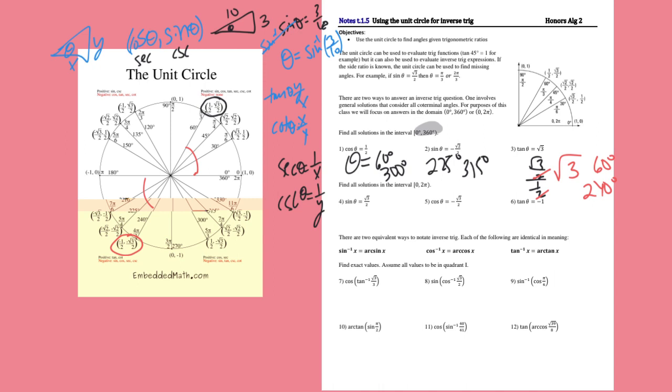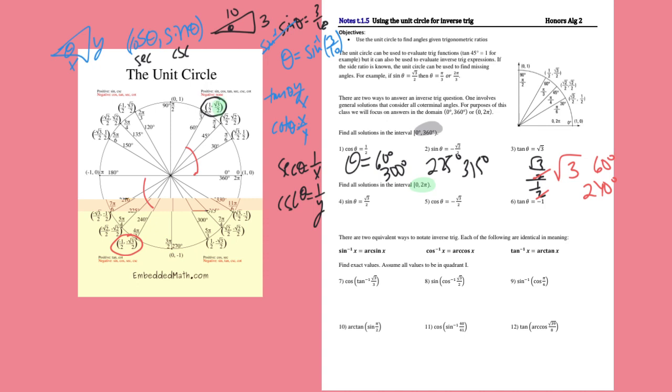Okay, so the next thing would be, they said, okay, now that was really fun. I want you to look between 0 and 2 pi to see what the answers are going to be. So sine of a certain angle between 0 and 2 pi, including 0 but not including 2 pi, is going to be the square root of 3 over 2. So we have to say, okay, well, sine is going to be the y-coordinate. So let's look on our unit circle and say, where is sine, the y-coordinate, the square root of 3 over 2? And so that would be up here.